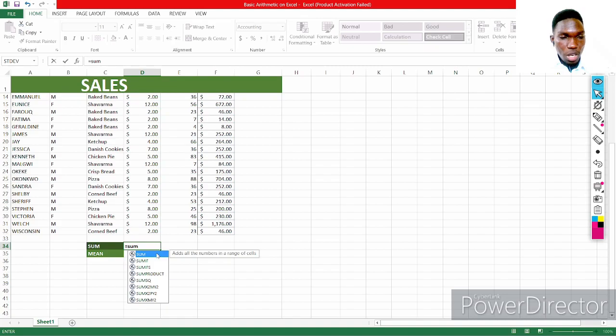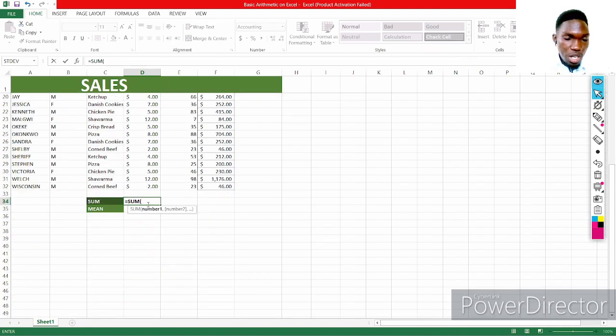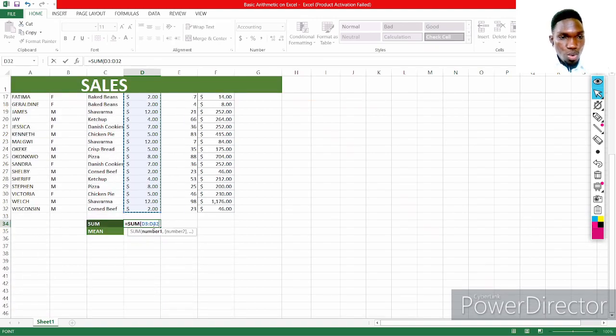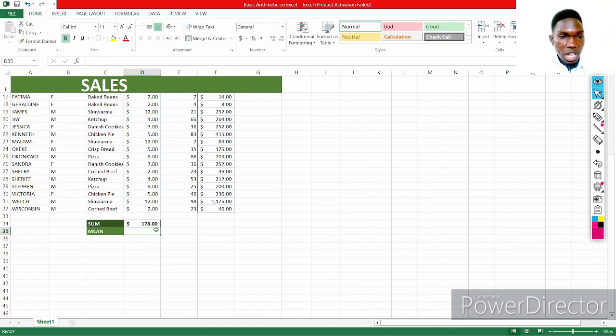You see the reference of the formula, you double click on it, and it opens a bracket there. You can either type the formulas or the cell labels directly into the cell, or you have the option of just clicking or selecting the cells to the very top of the column. Automatically it shows you D3 to D32, or you can actually come here and type D3 then colon to D32. So you hit your enter key and it automatically shows you that.